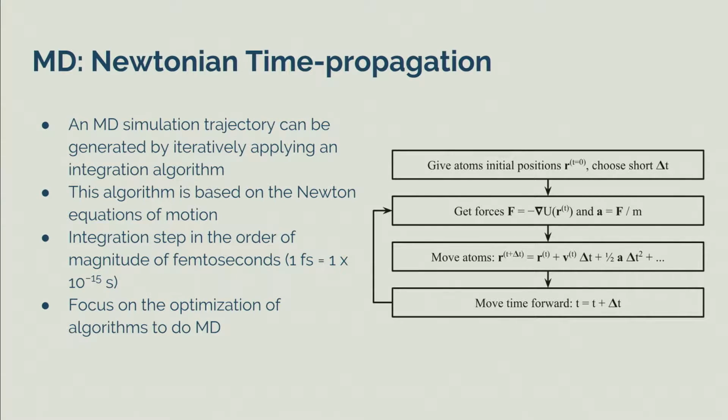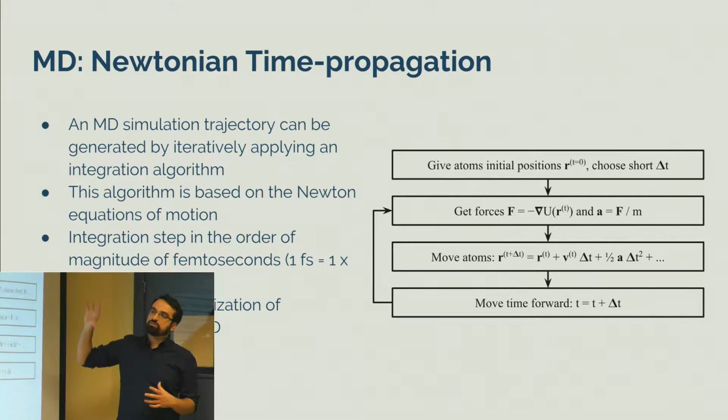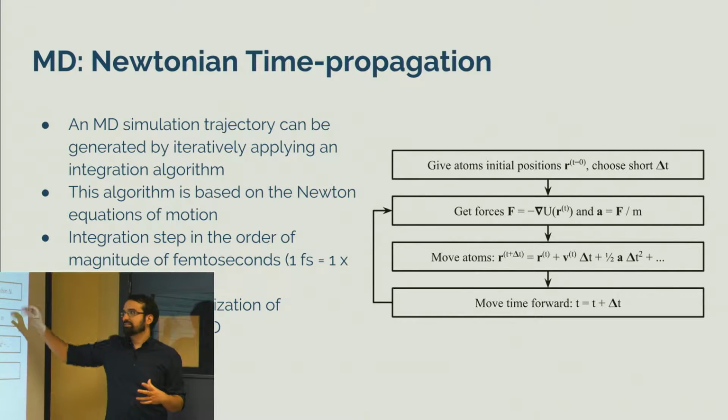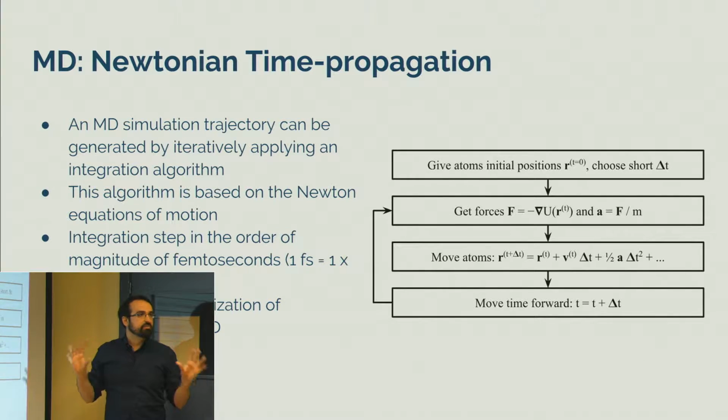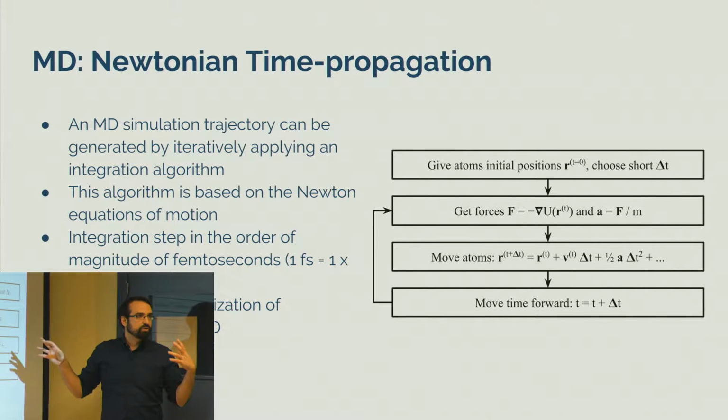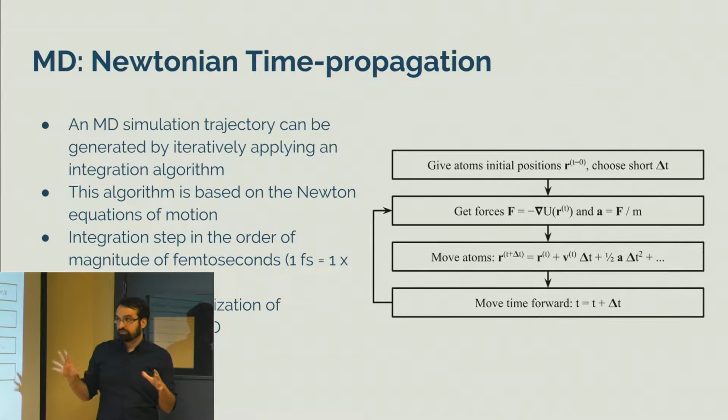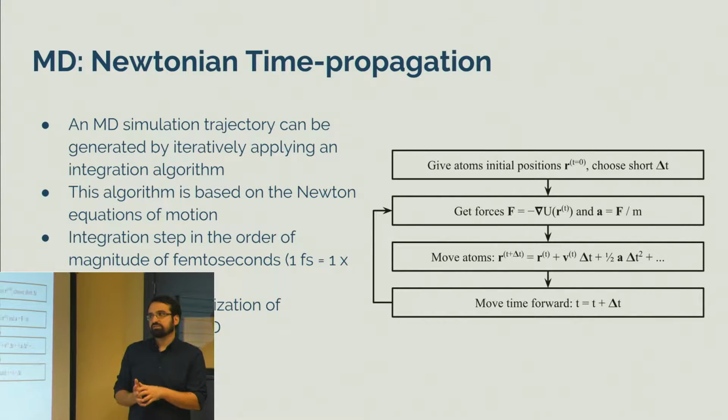So there's a lot of focus on trying to optimize this. This is a very simplified view of what MD is, okay? Then there are very complex algorithms with different types of integration that can be optimized, so that it goes faster, it computes faster, and so on and so forth.